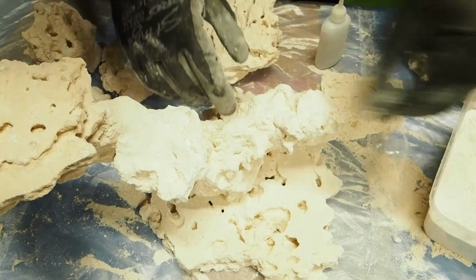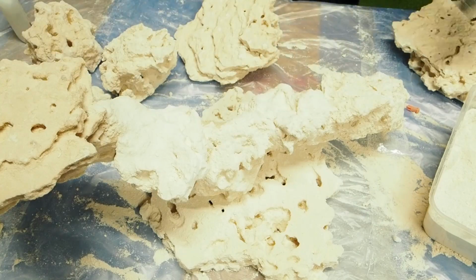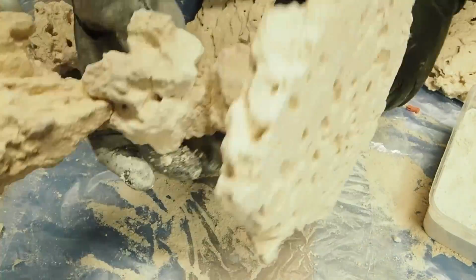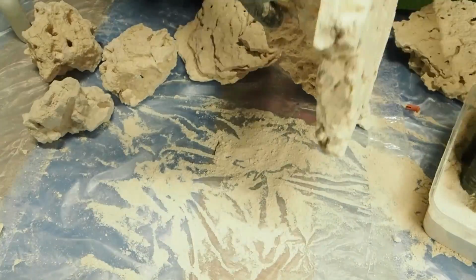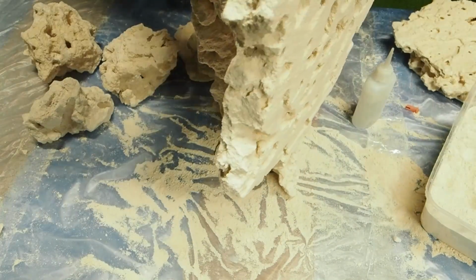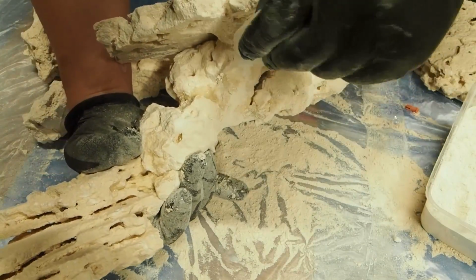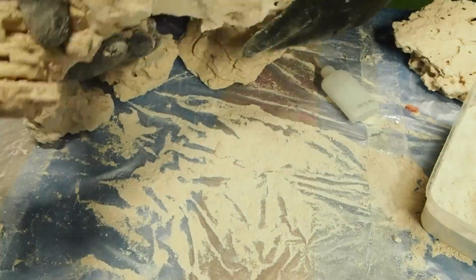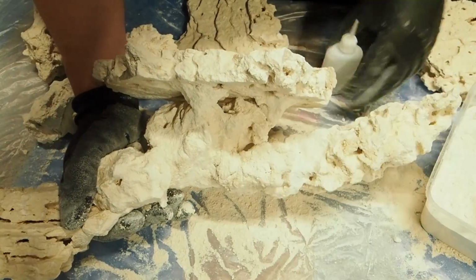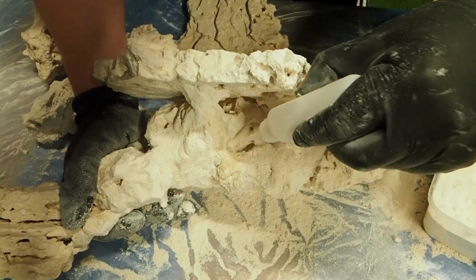By far the easiest method I've ever used, and a very, very quick method to scape with, and is extremely strong. Like that base there is only held on by 2 of the points that we did earlier, and that plate is holding on no problem. So while the structure's at this size, you can sort of turn it around upside down and get into all those gaps, fill them up with the powder, get the glue in there just to make sure that your structure is super strong and you're going to have no issues at all.